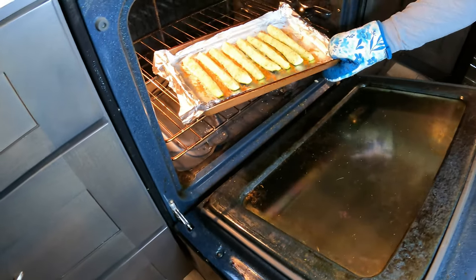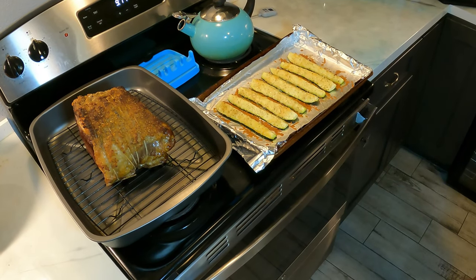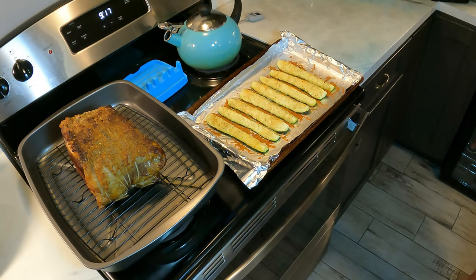Zucchini is ready. We'll plate this up and try it out. But before we do that, look what me and Dylan did to try to break the streak of bad luck. Can we actually catch a fish?